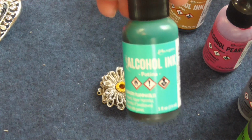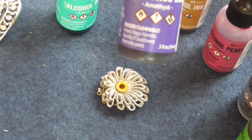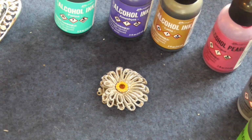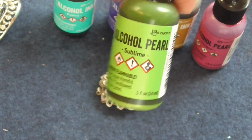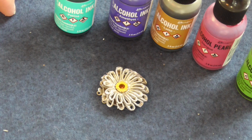So I have this alcohol ink, and I am not affiliated with this company. I just got it at Michael's. We got a couple different kinds here. Amethyst, Patina, Latte, Intrigue, which is kind of a pink. That's kind of cool. And then we have the silver, which I probably won't be using. And then we have Sublime, which is a little green. So in my mind last night, I was thinking I wanted to have it like a teal, pinky purple kind of a look to it.